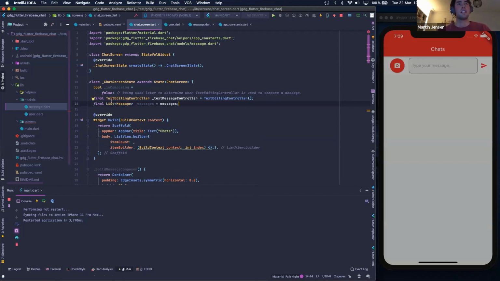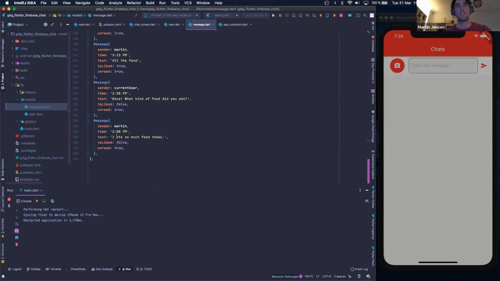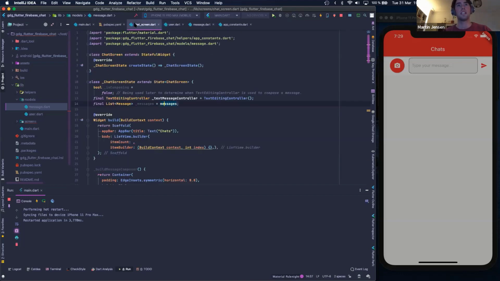It will be a final list of messages, pointing to the messages in our message.dart file, which is the list of all these messages. So now we're saying there will be this number of messages in this list view, so it should only build as many as that.